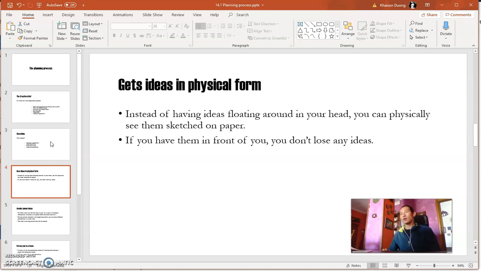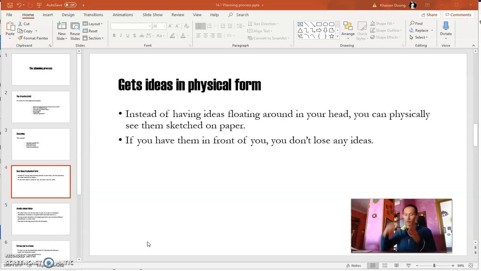Getting your idea in physical form. A lot of times you have ideas that are floating around in your head, thinking maybe this will work, maybe that will work. Oh, I lost that one. What was I thinking about again? So when you sketch, you actually get them physically on paper, so they're not just floating around anymore. You just get them down there, and then you can work with them later on, tomorrow, next week. Well, hopefully not next week, but you have them, and they're not just in your head, where they can be easily lost. So get them down, and then you actually have something to look at.